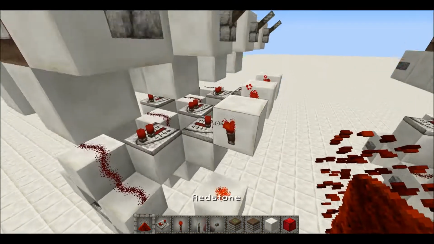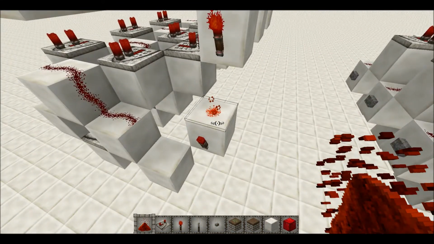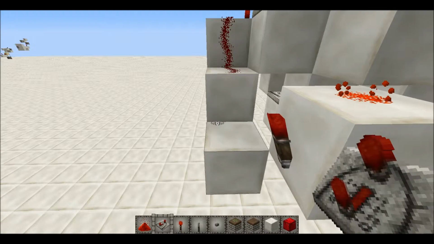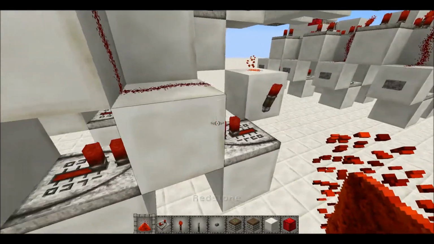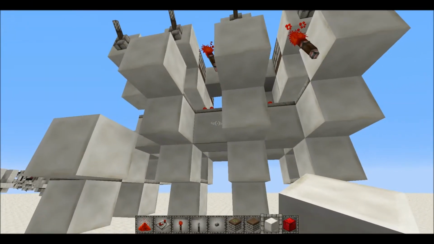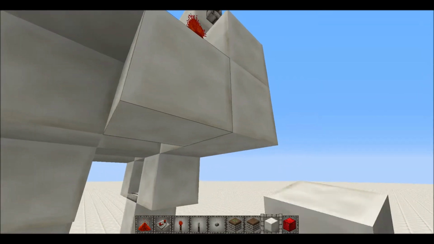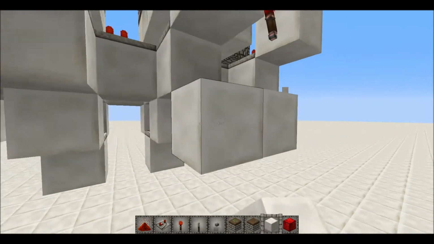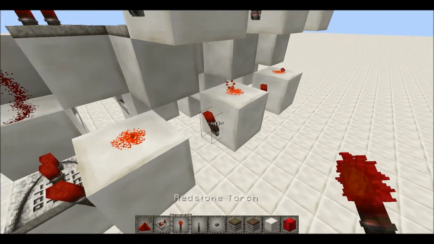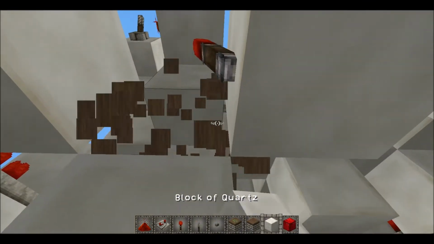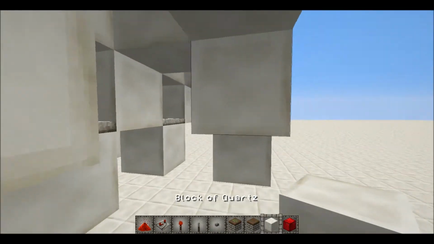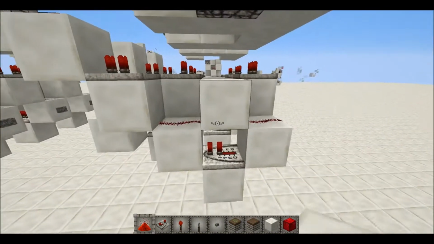So as you can see, I've just been putting a block up like that with a torch, and then a dust there, and then another torch. So it will be back to the non-inverted signal with a repeater going into that memory cell. Now you want to do this for every one of those down here. So you want to have blocks right there like that, dust, and then torch, and that torch and then again with repeaters going into them, like so. But you don't need a repeater there because there's nothing else to put it into.